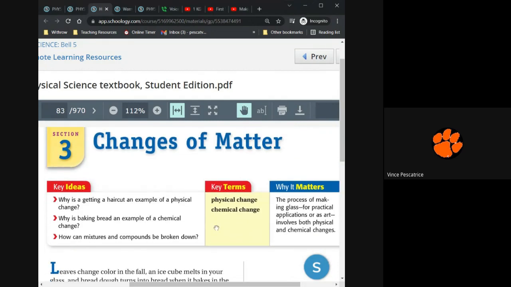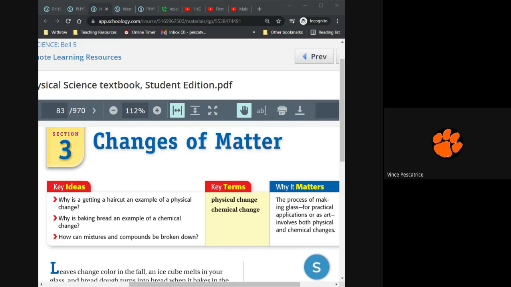So next, I'm just going to go over this material. It talks about physical and chemical changes, which is what we're going to need to review today. I originally planned on going into chemical reactions, so that we can advance a little bit. But since we've been out of school, on and off for about a week, and I've been out, I just want to do a quick recap so we can all get on the same page moving forward.